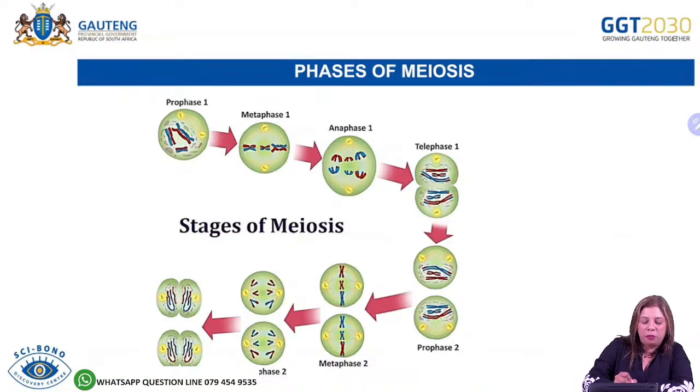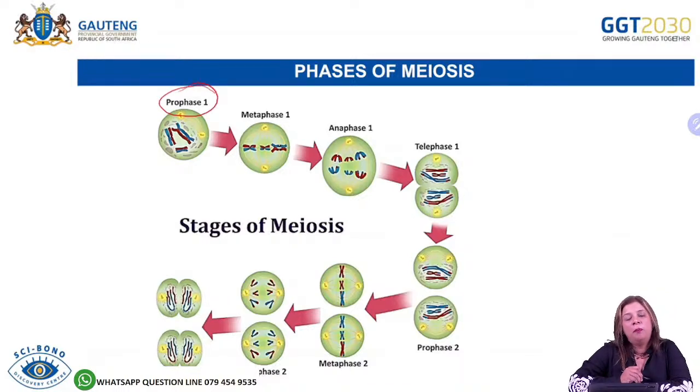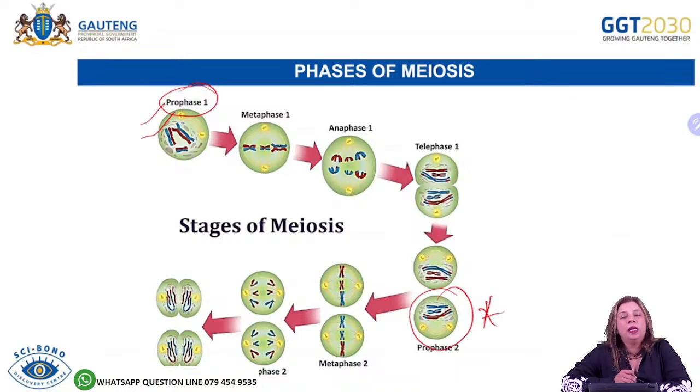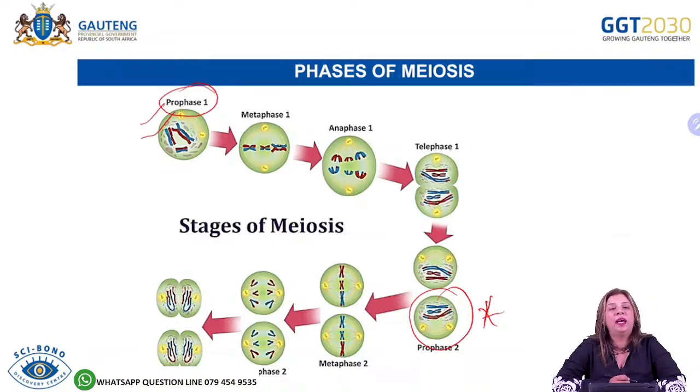So let's talk about prophase 1. What is distinguishing about prophase 1? In prophase 1, we know that is where crossing over takes place. The homologous chromosomes come to lie close to each other and crossing over takes place. So that is the distinguishing feature of prophase 1. It is different from prophase 2. Can you see prophase 2 here? How would we know that a phase is in prophase 1 or prophase 2? Prophase 2 has a patchy appearance. And by the time prophase 2 takes place, crossing over has already taken place. So that is how you're going to distinguish it.